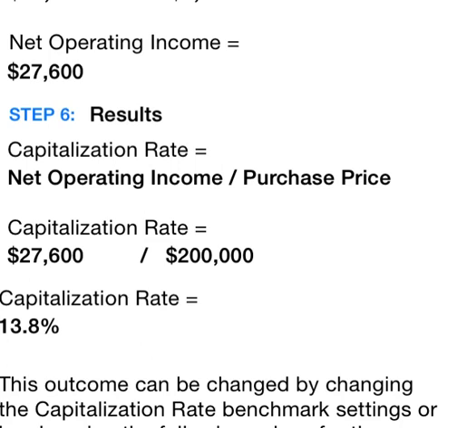You can use the capitalization rate for different purposes. You can use it to compare against other properties that you're considering buying. You can use it to compare against other investments, such as buying stocks or putting your money into a CD at the bank. And you can also use it, like we said before, to measure the earning ability of an investment property.